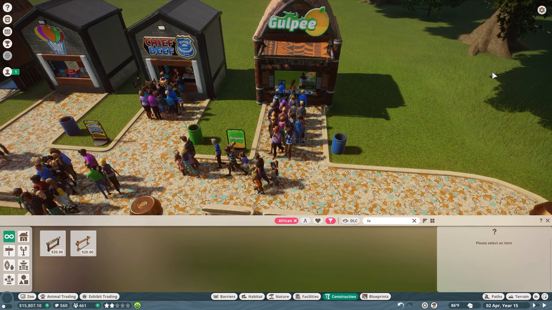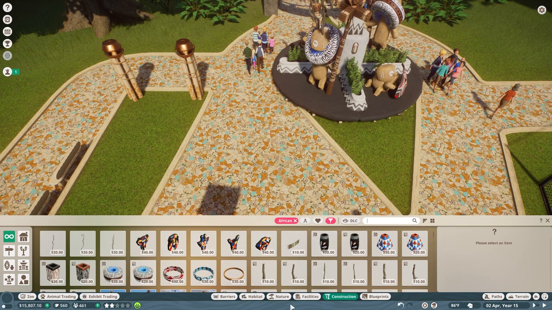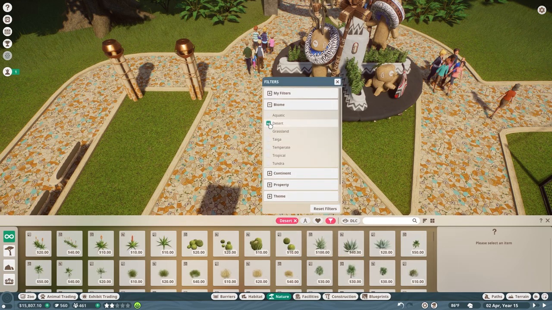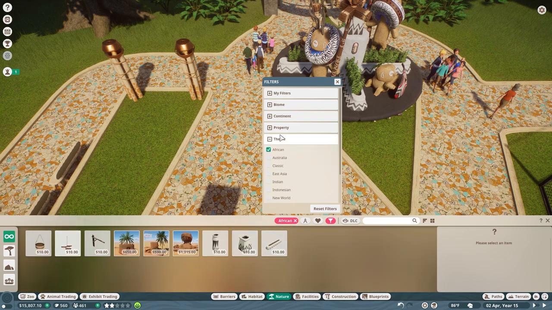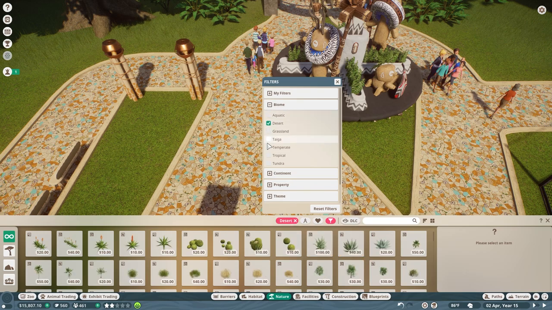I think one of the big things, if you're trying to edit anything in this, is to pause the game so you don't go insane. That's a good rule of thumb. I want to get some nature in here, and I want to use the African theme. Biome, desert. Or let's go African themed. Okay, so we definitely want to go more of a desert theme.